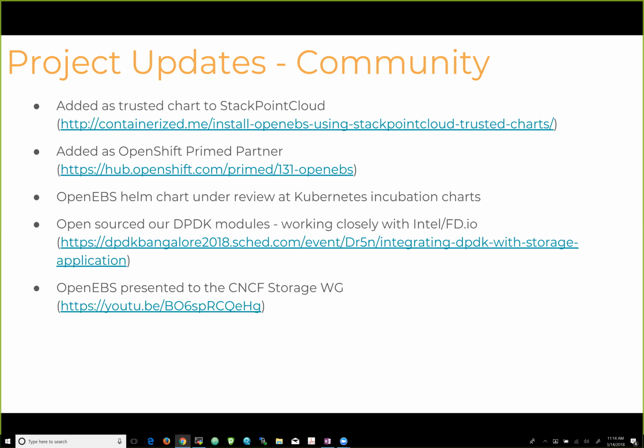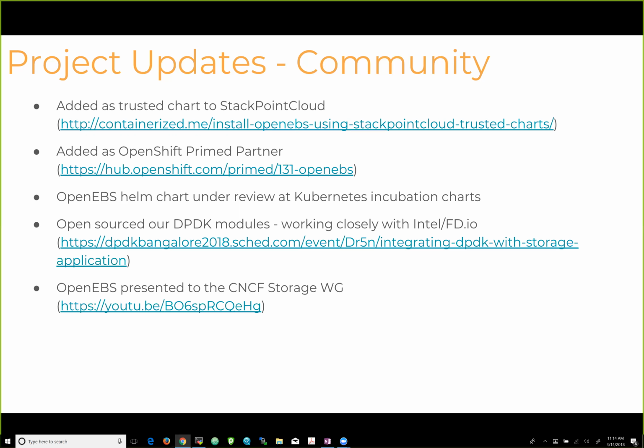While these are all the setup environment related ones, there are some core features that we are working on to enhance the performance of the storage engines. One that's being actively worked on is the DPDK module. We presented some of our findings and also open sourced the parts that we are working on under the OpenEBS vhost user repository. The link for the presentation as well as the GitHub will be posted on the YouTube channel.